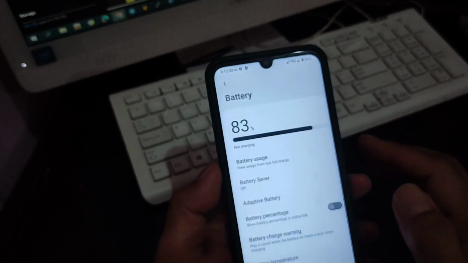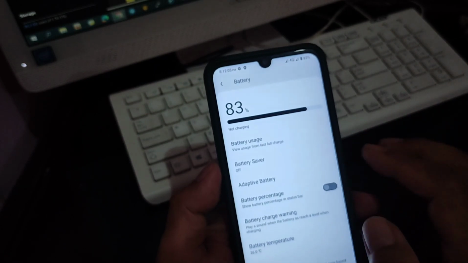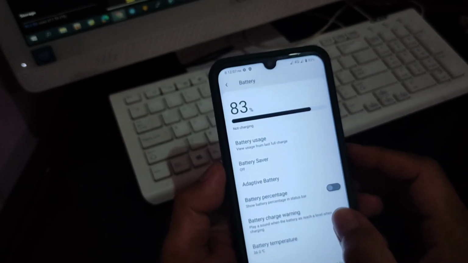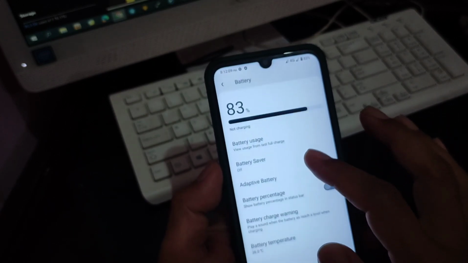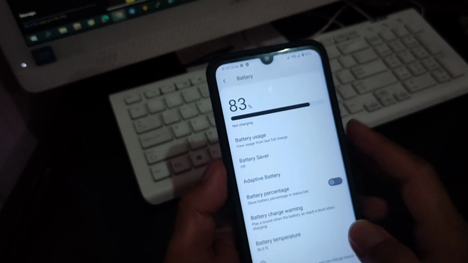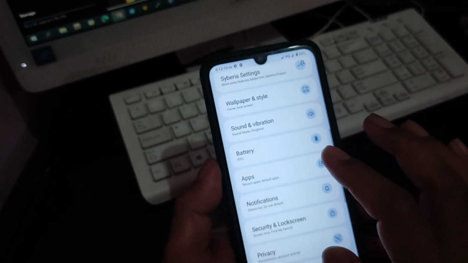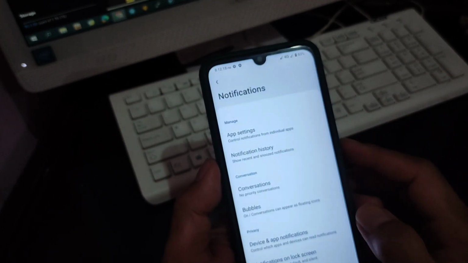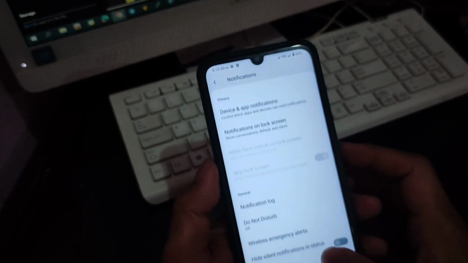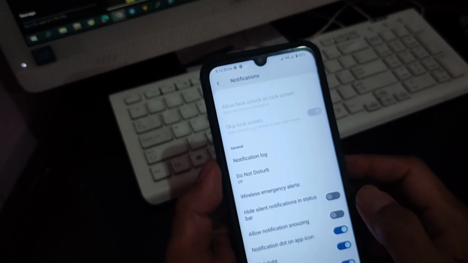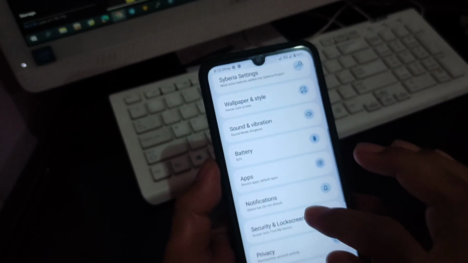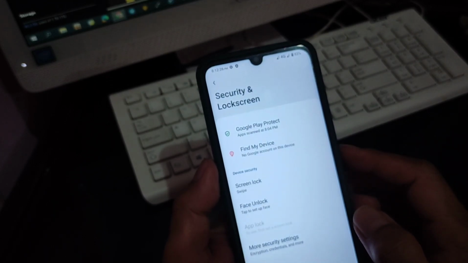Now the battery, yes, battery, personal status bar. This is the menu of the power of the battery. Notifications. Here's the menu. And security, lock screen.